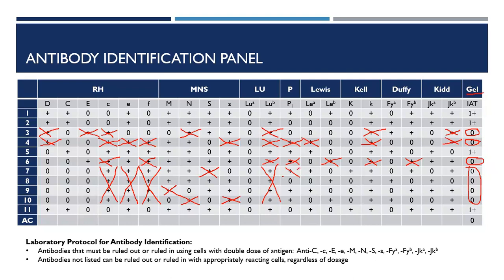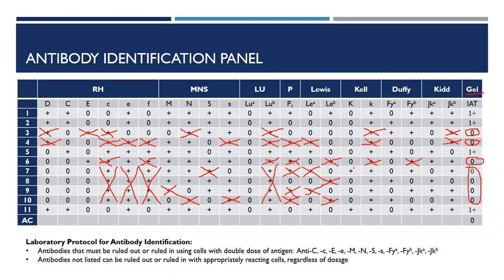P1, cross these out. And again, I'm just showing you this is a different way to do it because there's no one way to do this, I guess is the best way to put it. The one thing that you do want to do is you only rule out on negatively reacting cells, but the pattern of how you do that ruling out is kind of up to you. And when we get to the Lewis's, no antithetical partner, so if it's present in a negatively reacting cell, we can cross it out.